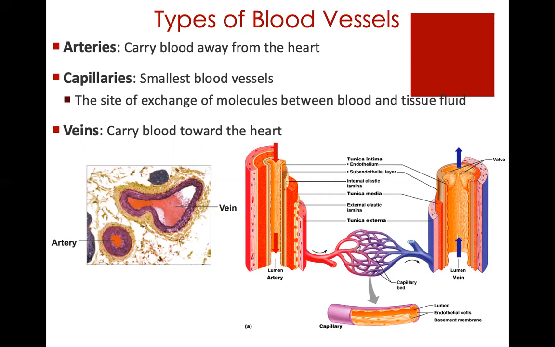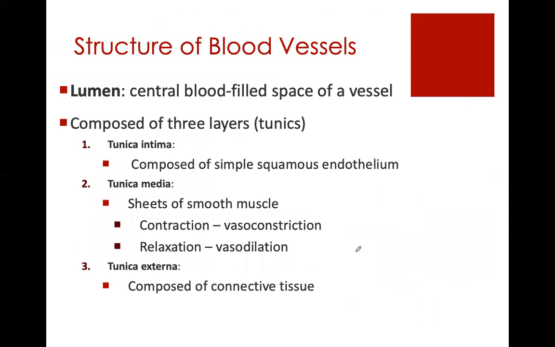So if they're moving blood away from the heart, they're identified as arteries. And if they're moving the blood toward your heart, they're identified as veins. If they are blood vessels that are essential in terms of gas exchange, that is, these are the locations where oxygen and carbon dioxide can be exchanged from your blood vessels, it is the location where nutrients can basically get into your tissue. Again, any waste product can be picked up from your tissue. That's what we identify as capillaries. Again, I'm going to go into a little more detail in just a minute.